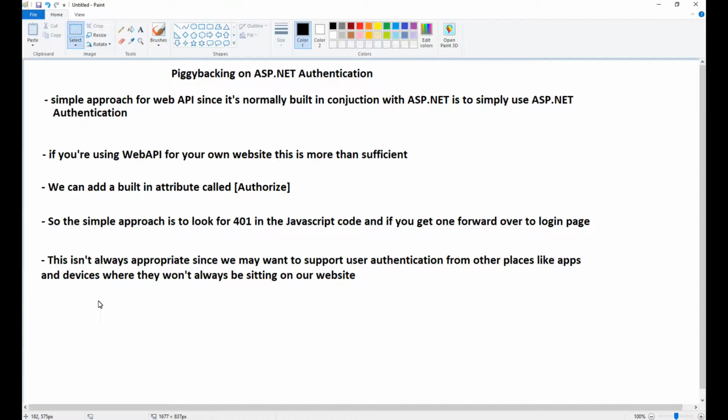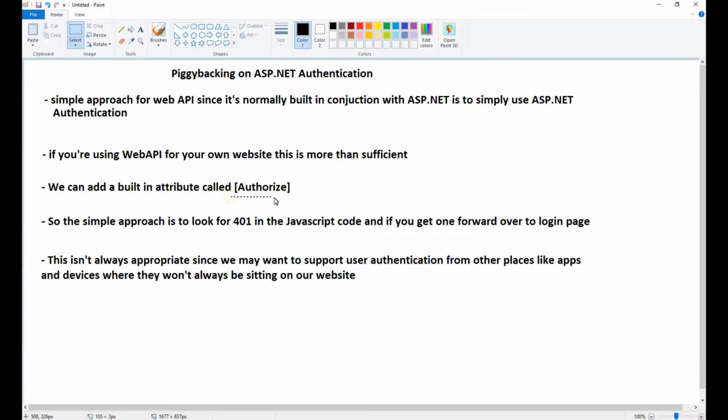They want to get to our API, and there's no way they can authenticate through the ASP.NET authentication. There might be a way, but it's very complicated and not worth it. So, a simple approach for authenticating users who are using this at our own website is to use ASP.NET Security.